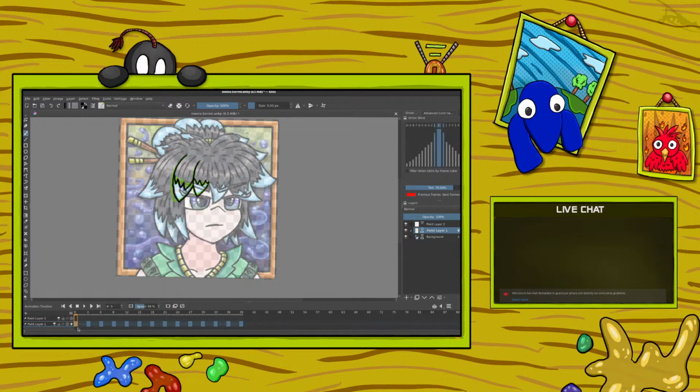now let's get ourselves the next keyframe done. So we want to get this bit done. So let's go with that. This is going to be a little more stiffness on it.